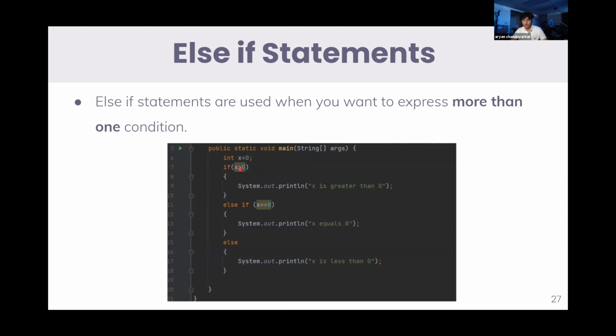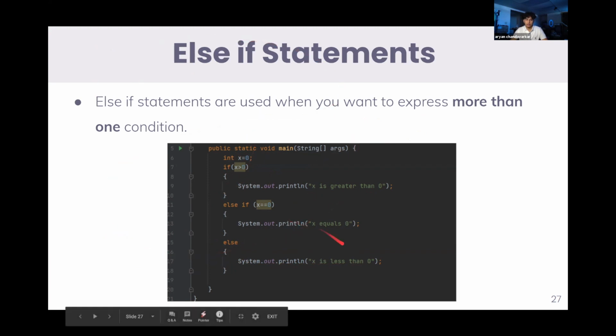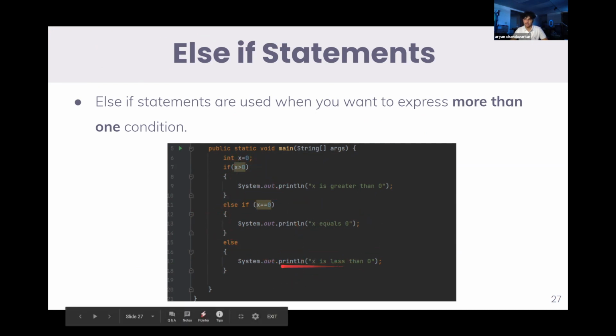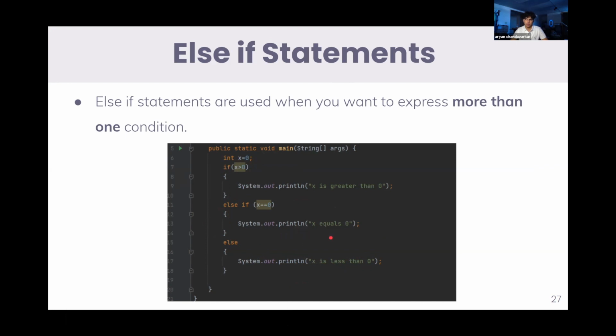So here we have a variable x, and x is equal to 0. Notice how there's one equal sign here. That's because we are setting a value. So if x is greater than 0, we print x is greater than 0. Now here down in else, we have x is less than 0, because we want it to be anything less than that. But that would also encompass equals. So for example, if the middle part didn't exist and we set x to 0, it would print x is less than 0, even though x equals 0.